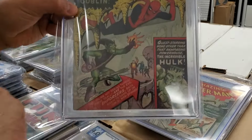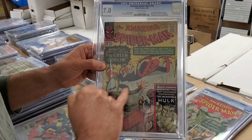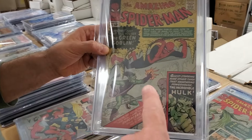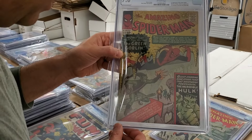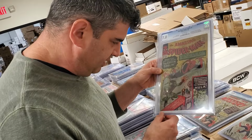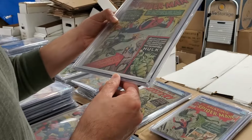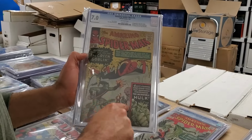Yeah, and it's cool because he's right there in the corner. This is just one of those fun Silver Age covers, and you got Spidey in a cave. You got the Enforcers there, Green Goblin. You got the Hulk. He doesn't have his glider yet, because the glider doesn't come until 17, I think, right? It looks like a broom. Yeah, he's riding a silver broom. I think it almost looks like he's floating on top of it. Yeah, this is bad. I don't like that broom. Good thing they fixed it. But the good news with this book, besides the Green Goblin and Hulk, you got the Enforcers in the background.